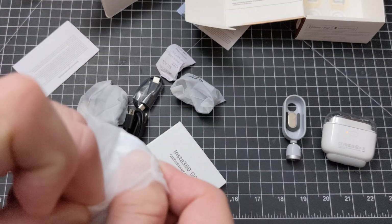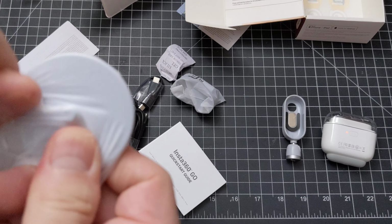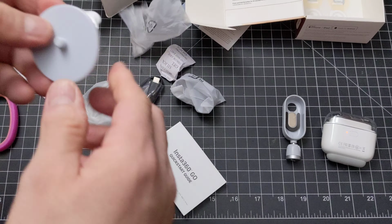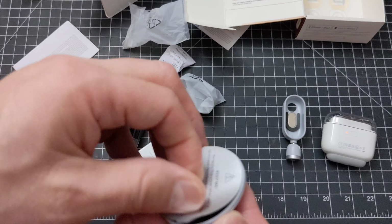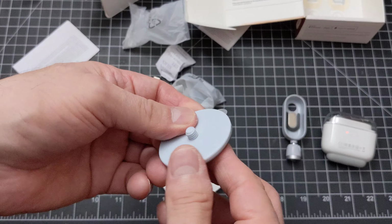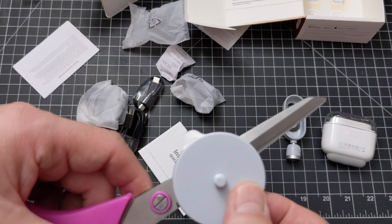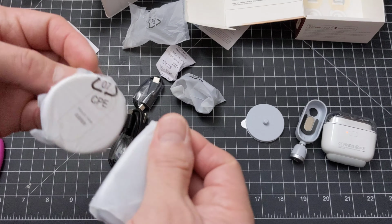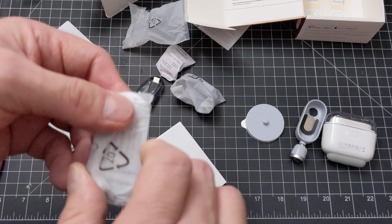And then over here, we got another. Oh, here we go. This is the metallic plate here. I think this here is actually like a magnetized system where you could, or wait, is it magnet or sticky? Well, that's sticky. Okay, I thought it was magnet. Maybe it is magnet. I don't know. I have to check. Let's see up here. I don't see that sticking, so maybe it's not magnet. All right, that's not magnet. Too bad. And then over here, oh yeah, this was a magnet right here. So you can see that's magnetized there.